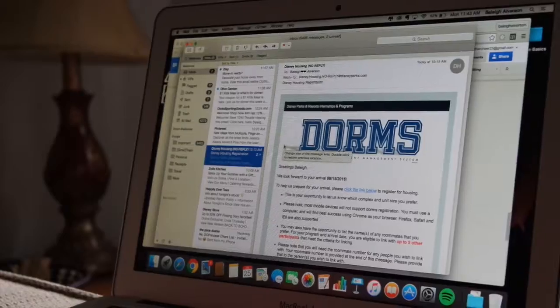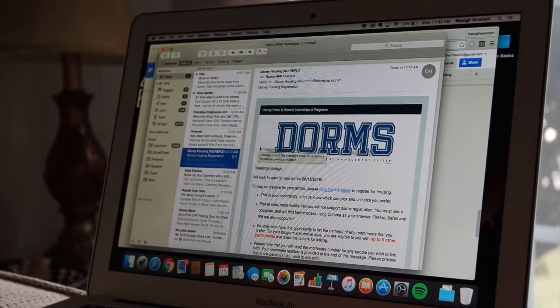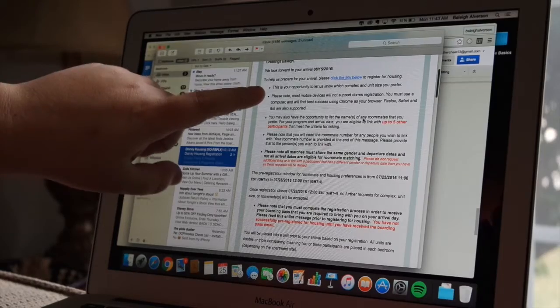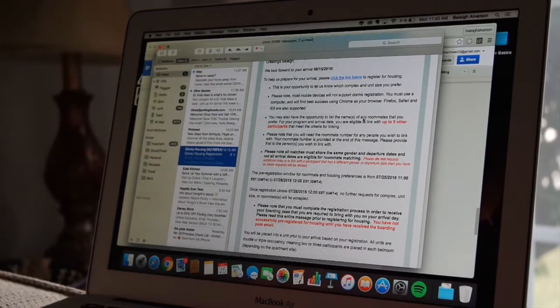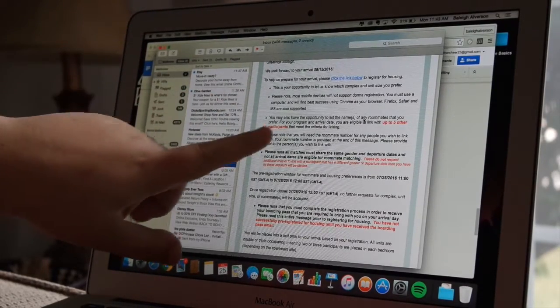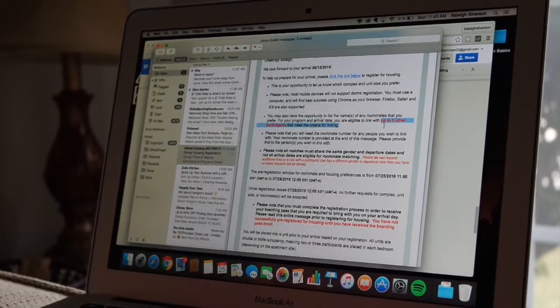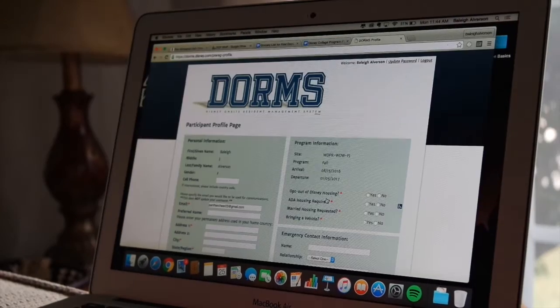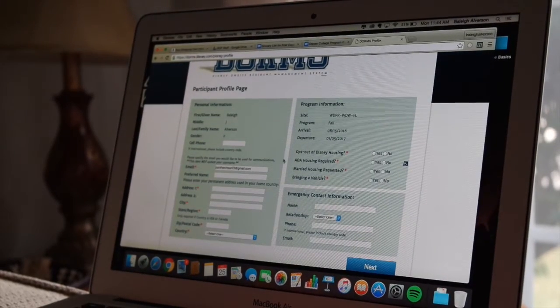So yeah. Okay, so I hope you guys can see that. Okay, so here's the email. It gives you a bunch of information here. It just tells you that this is when you're gonna tell us your unit size and so on. And it says this is what you want to look for, how many people you can link with, which we got 5. So that's good. Okay, so this looks like just some regular information.